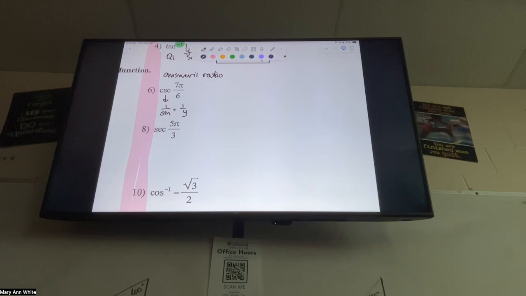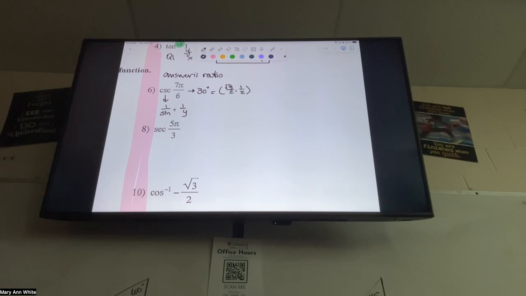30. But Alay, you said 60 and then you said 30. What was it that changed your mind? Because I know when you go up, the bottom gets smaller. Yes, when you go up, the bottom gets smaller. So the bigger number is the smaller angle, 30. 7 pi over 6 is 30. And my 30 angle is root 3 over 2, comma 1/2.